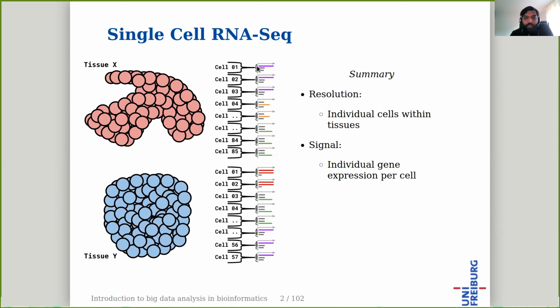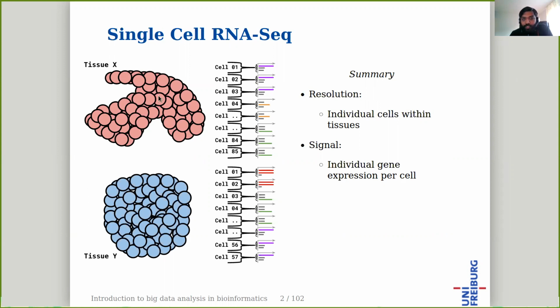For example, here in cells 1, 2, and 3, there is an overexpression of gene A, and in cells 4 and 5, there is an overexpression of gene B, and in these last 3 cells, you see an overexpression of gene C. So there are always a set of cells that share common or similar expression profiles, and some cells that have distinct profiles.